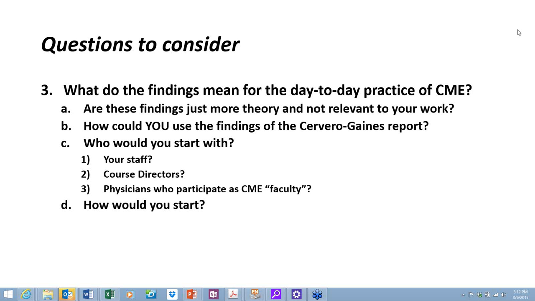It could be part of a multifaceted strategy, but when they say, well, this has been shown to be effective, I say the literature on effectiveness is fairly clear that there are important components that make CME effective, like the more interactive use of multiple methods, multiple exposures, etc. So I think the article's reiteration of those points is really important as one of the major conclusions.